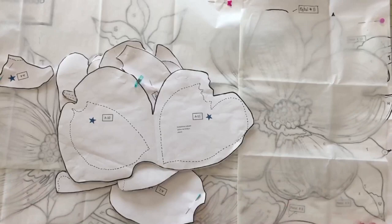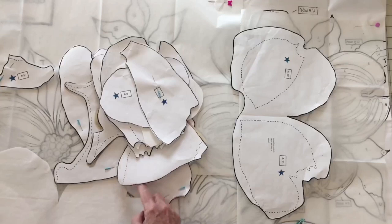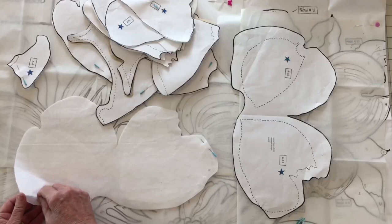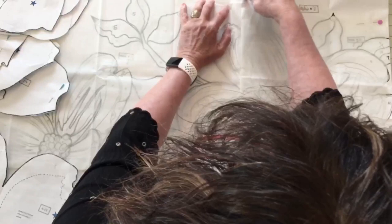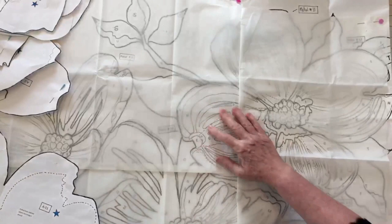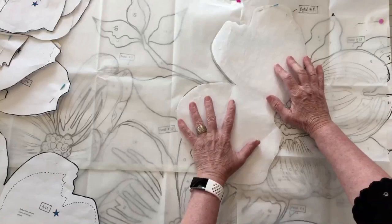The first thing, remember we lined our A11s and A10. We put the lining fabric here on the back. Remember that? So it's all ready to go. Move this over. I know that A10 is right here, and petal 11 is right here. So I know that these petals go laid down right in here.